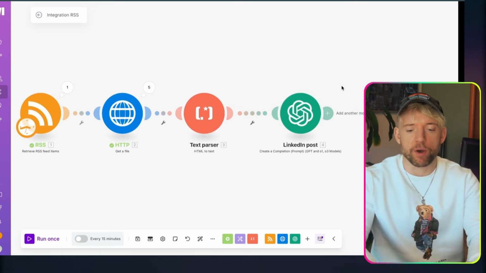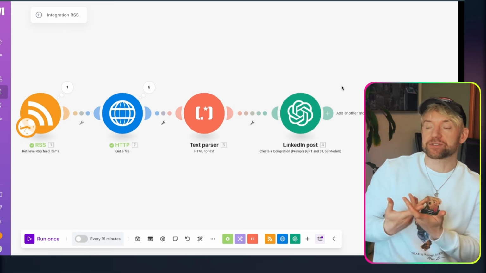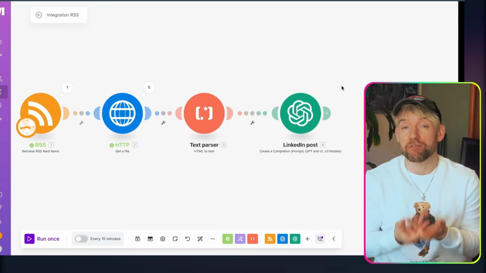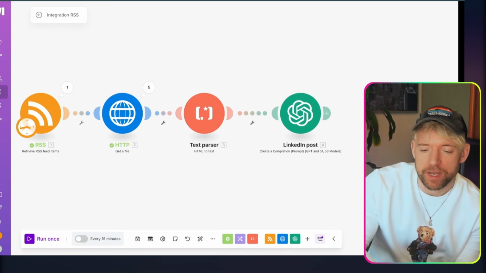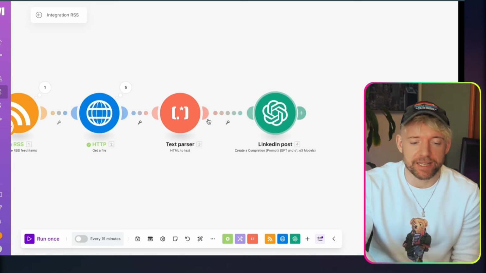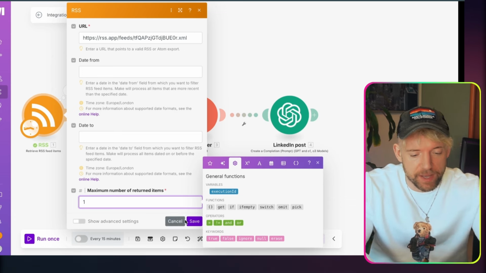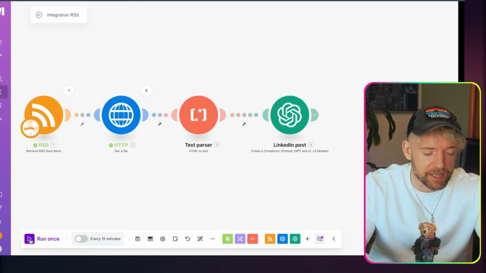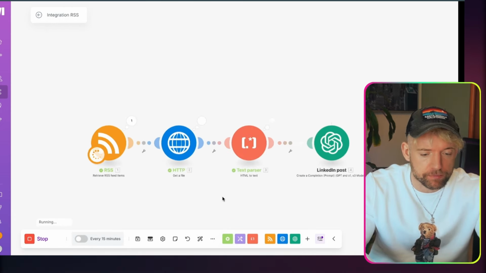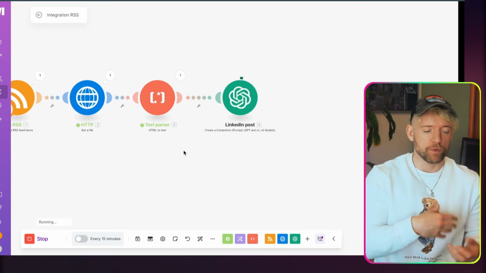Now guys, what you could do is post this directly to LinkedIn, or you could add it to an Airtable or a Google Sheet for you to approve, effectively whatever you would like it to do. So for this instance, let's run this module once. I'm just going to set this down to 1 item so we can see what that looks like. Let's click run once. All right, beautiful. It's now turning that into a LinkedIn post. It's a very easy, simple, crisp way to get that with your particular insights.